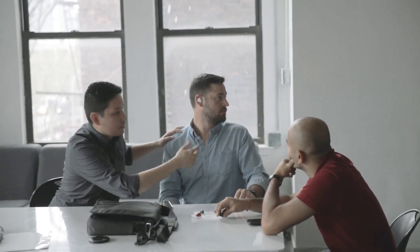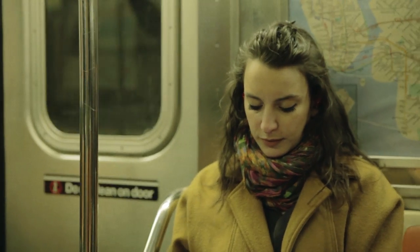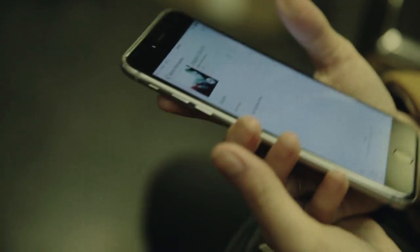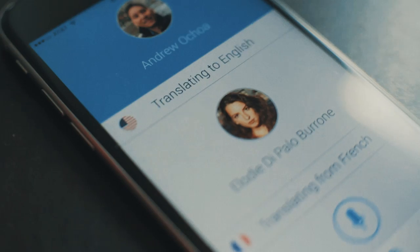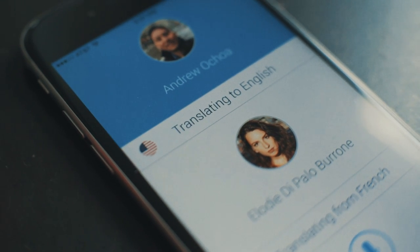We wanted to create something that hugs the curves of the ear without being obtrusive — something snug but fashionable to wear. In the process, we also decided to throw in an extra earpiece for wireless streaming music. That means the full system includes two earpieces and its accompanying app. It's from the app itself where all of the languages are uploaded to the earpiece.